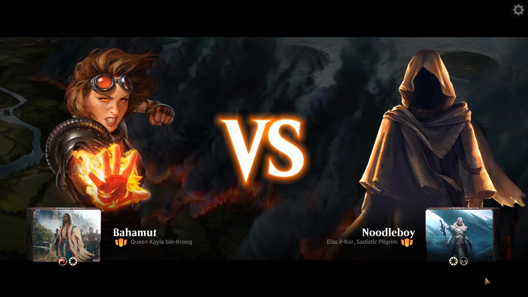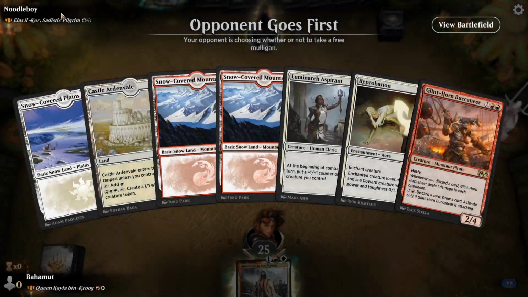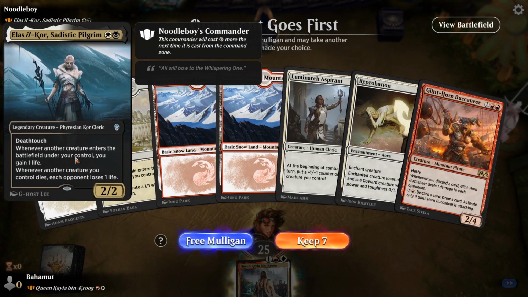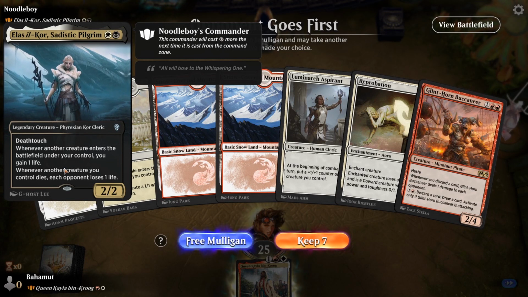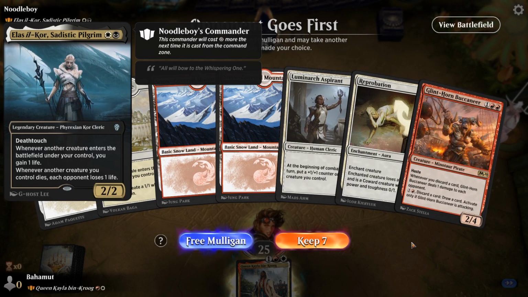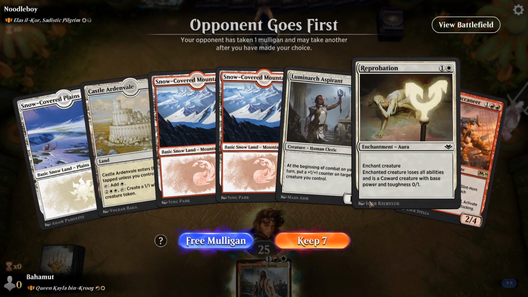Up against Kayla's Ill-Core, Sadistic Pilgrim. So we are expecting a bunch of losing life, gaining life. Maybe it's an aggro deck that just cares about gaining life and putting +1/+1 counters, or it could be a deck that makes us lose life, or a combination of both. Either way, expect a lot of little creatures, not unlike our deck.